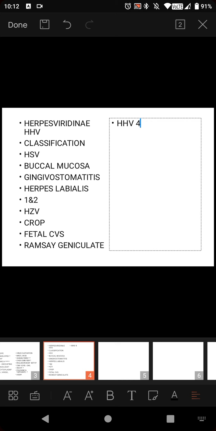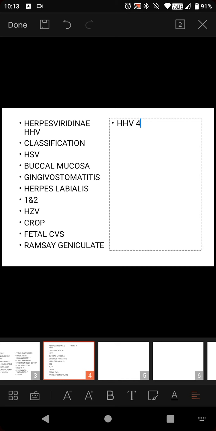Then coming to the Epstein-Barr virus lab diagnosis, it is by antibody detection, heterophile antibody and specific antibody. Heterophile antibody is the antibody that agglutinates RBCs of different species, for example, sheep RBCs. Then specific antibody, then the heterophile antibody test, aka the Paul-Bunnell test. So what is the Paul-Bunnell test? For Epstein-Barr virus, nowadays the Monospot test is being used. So what is the principle?